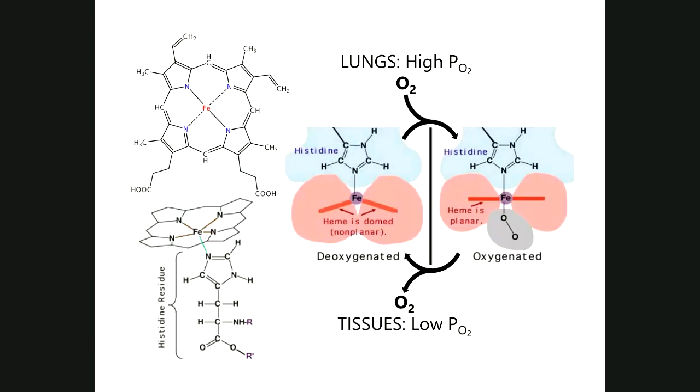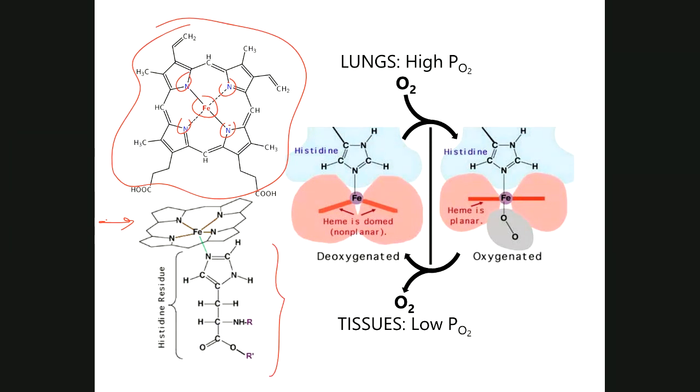Again, here's the heme, and the iron is in the middle, bonded to the four nitrogens that are in the heme. If you notice here, they've turned it a little bit sideways. There's a histidine side chain. This R here is the protein, the globin over here. A little piece of the globin is sticking out, and it's this histidine amino acid. Through this nitrogen, this is what latches on to the oxygen.